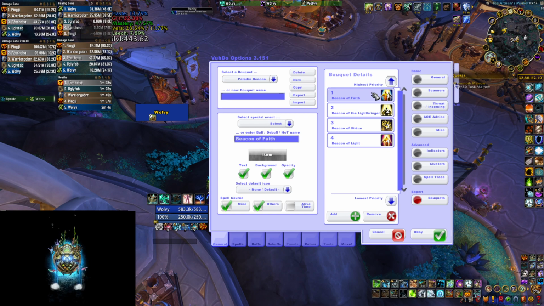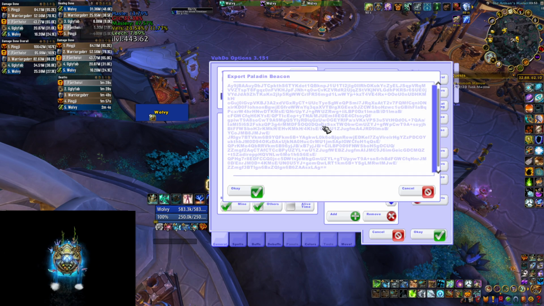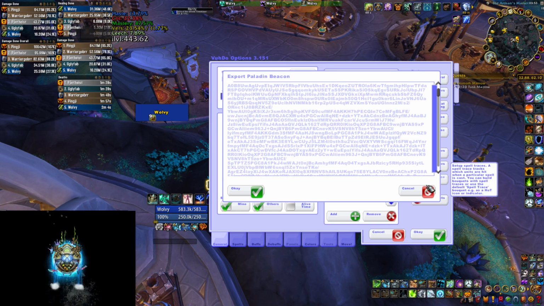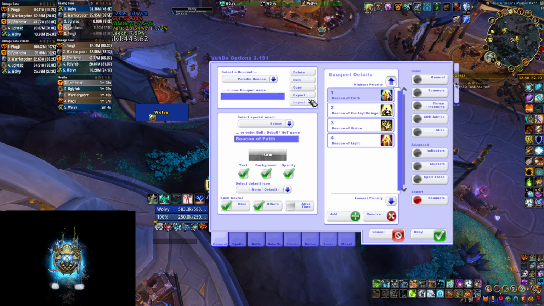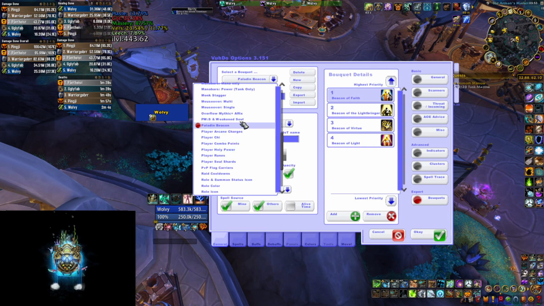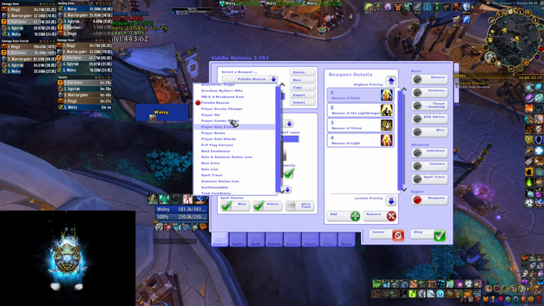So the Bouquet is basically a combination of several different spells, and only one of them will be shown on the bars in the order that they're added to the Bouquet. You can create your own, you can press add or remove here to add more spells, etc. Or you can again import something that is coming from, let's say, wago.io or some other website. Right now I'm going to import this one, which is something called personal defensives. Let's see if this one popped over here.